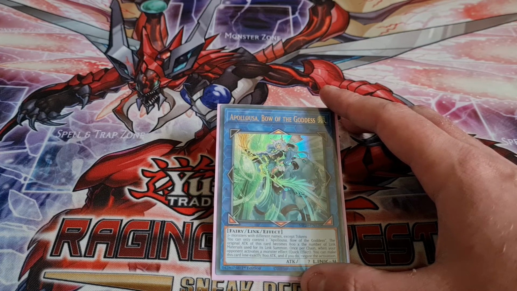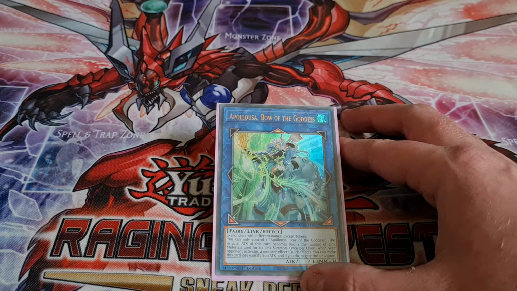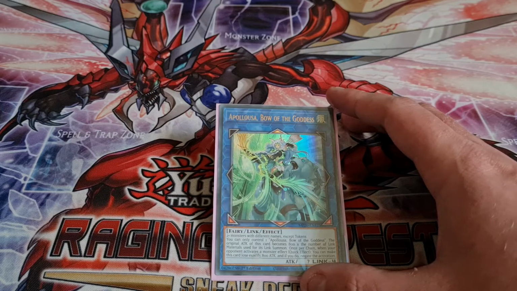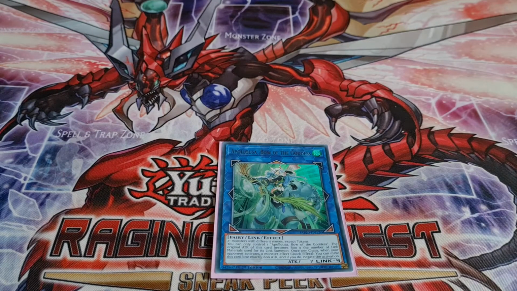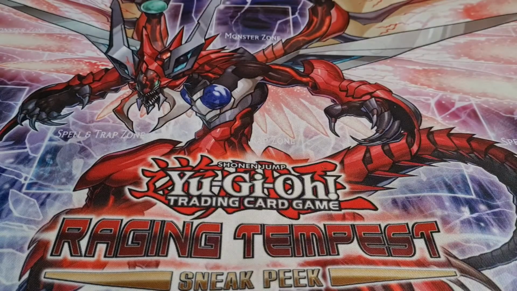The original attack of this card becomes 800 times the number of link materials used for this link summoning. Once per chain, when your opponent activates a monster effect, quick effect, you can make this card lose 800 and negate the activation. It doesn't destroy. So with the rockets as well, because you can special summon a lot of times in it, Appaloosa can become quite powerful in this deck, not only for its effect of being able to negate an activation, but she can also become quite the beat stick.